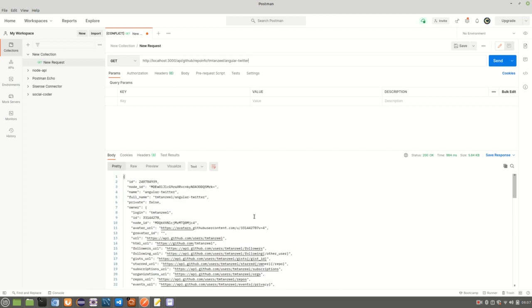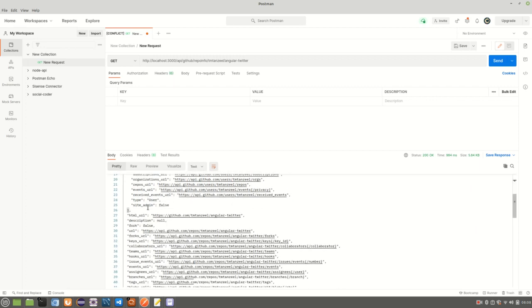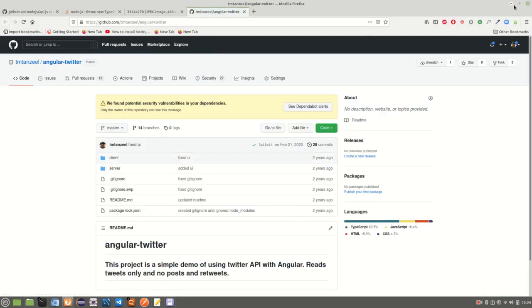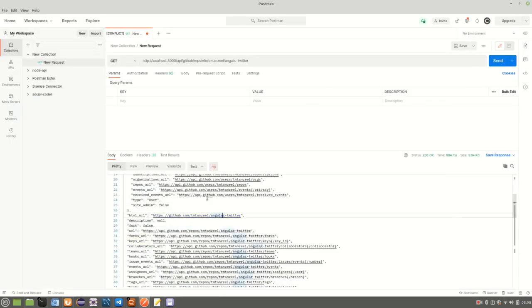See, it has got all the information, owner, login. Okay, this is me. What else is there? HTML. I think if you click on this URL, it will take you to the repository also. Yeah, so it's not only the key or string part, you will also get the hyperlinks. So you can harvest these hyperlinks into your Angular template or React template, whatever you want, as hyperlinks, like an anchor tag or anything you want to try.